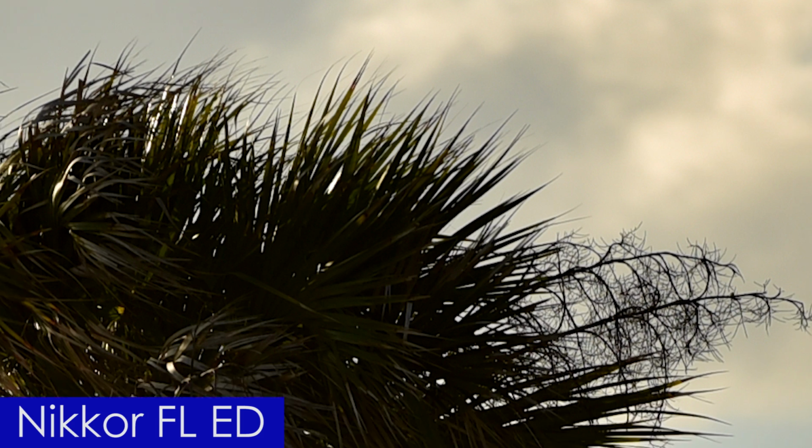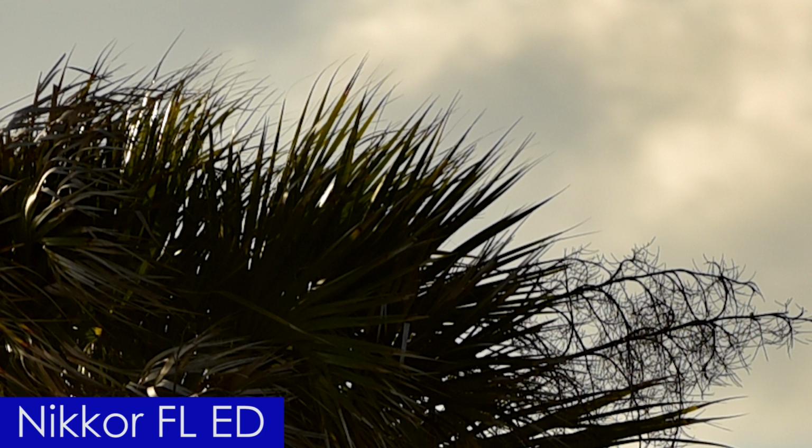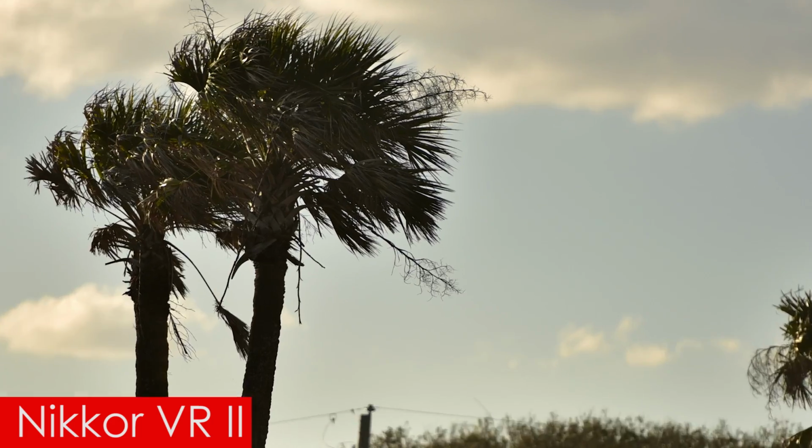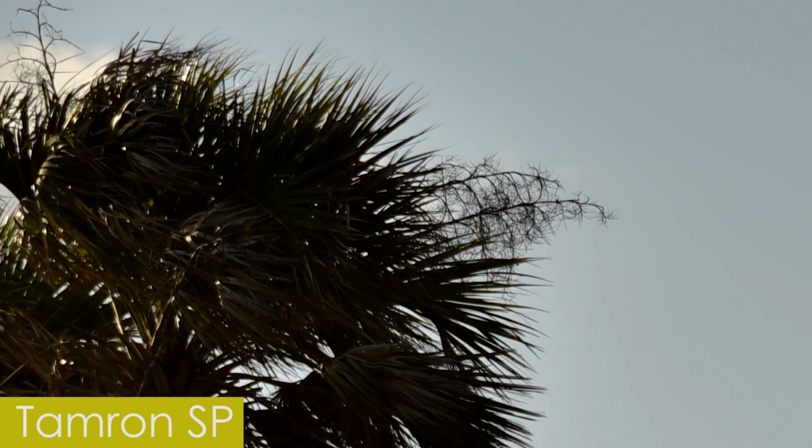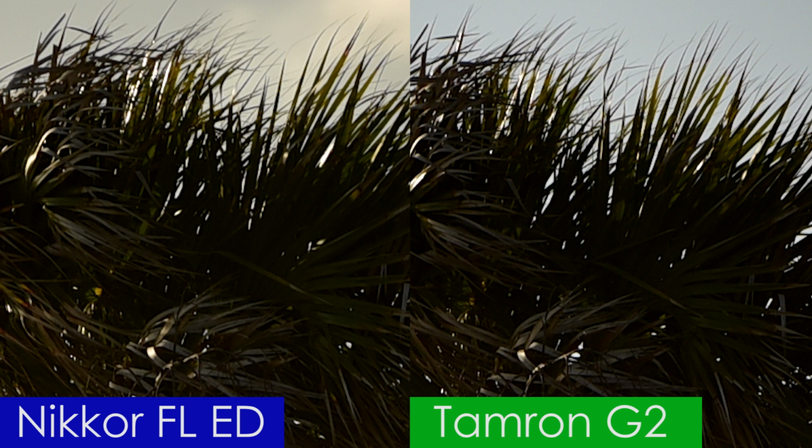This test was extremely hard to really judge because I've seen what really bad chromatic aberration looks like, and I don't feel like any of these lenses really had that. If I had to choose 2, I'd probably choose the most modern Nikon and Tamron lenses. You can see those 2 side by side here. But I'll let you be the judge. To me, these are all acceptable lenses, and they're nowhere near as bad as some of the ones I've owned in the past. For an extreme backlit situation, these actually all performed really, really well.